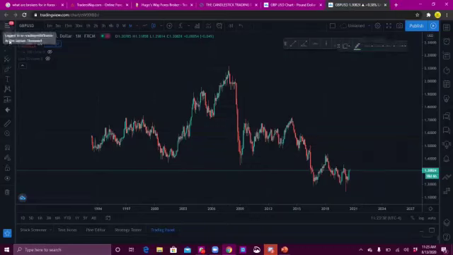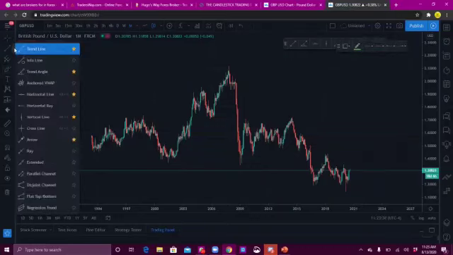You would just come right over here underneath, hit the arrow, it says trend line, and you hit these stars to figure out which ones you like to use. So I would highlight horizontal line, trend line, vertical line. We don't need arrows. That's it, just three: a vertical line, a horizontal line, and a trend line. We'll keep it simple. So we're going to start with a horizontal line.